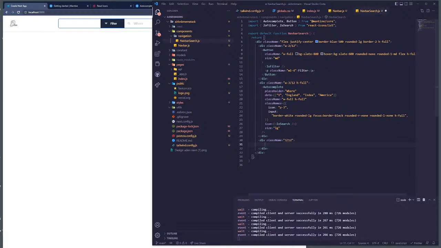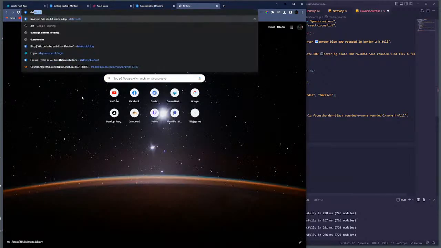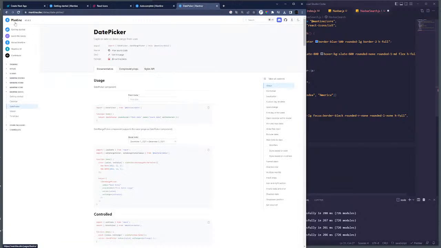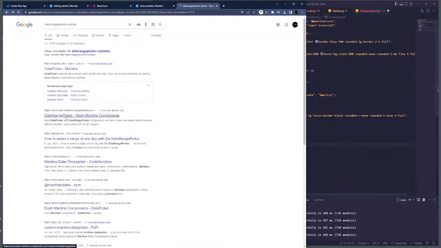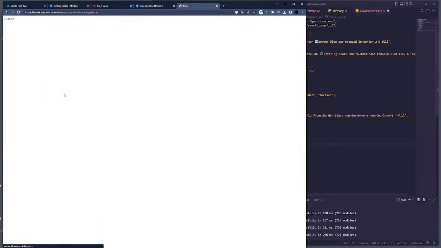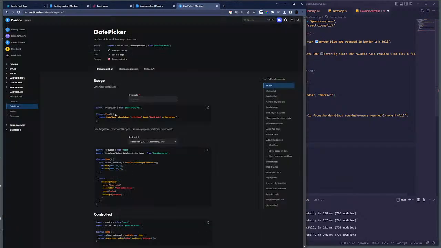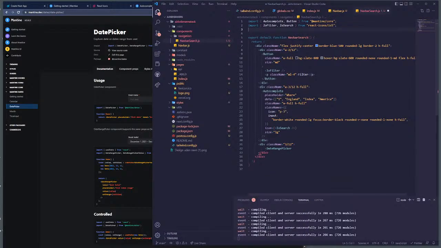We want it to be a date range picker from Mantine. This one. Oh, that's dash. We import this.